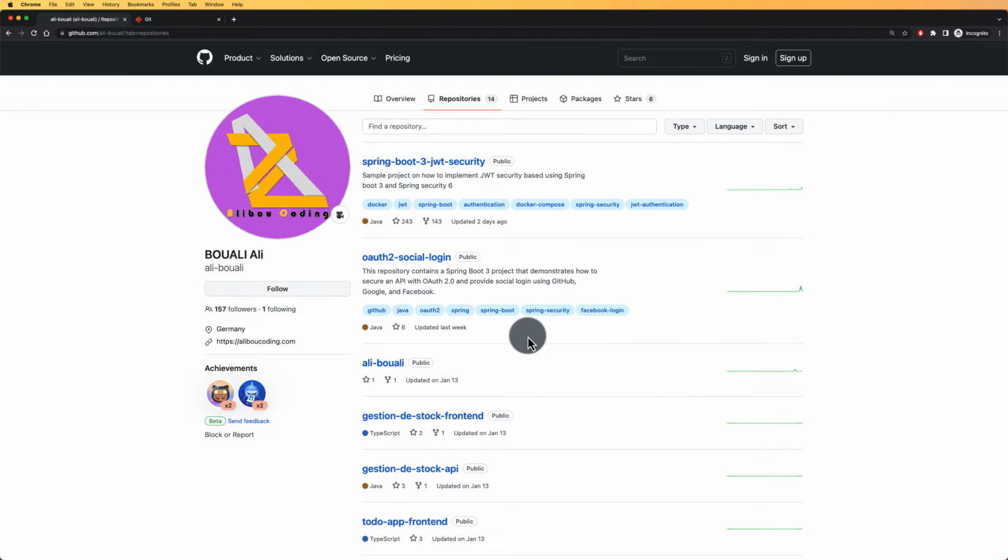Also, with GitHub, you can contribute to open source projects since GitHub is the home to millions of open source projects, which means there are plenty of opportunities to contribute to existing projects and learn from other developers. Contributing to open source projects can help you build your skills and make valuable connections in the industry.